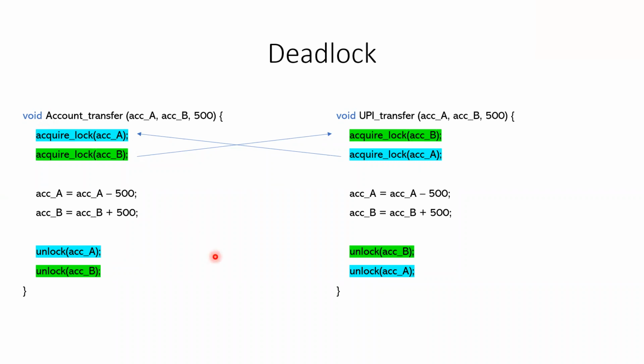Yeah, I just had a confusion. What if we separate the debit and credit statements and use different functions? Okay, so you mean when you want to transfer any amount, first debit is there, and then credit. But you will debit where? That is the thing. Suppose you want to debit. Suppose the bank is there in between. The bank will have to debit the account and put it in their own account, right? That own account also becomes a shared resource. Correct. Debit itself is one movement from A to B.